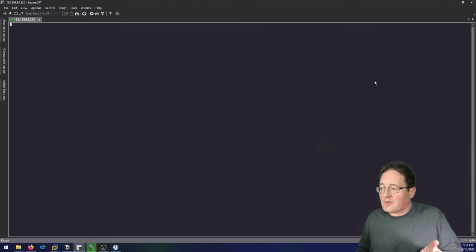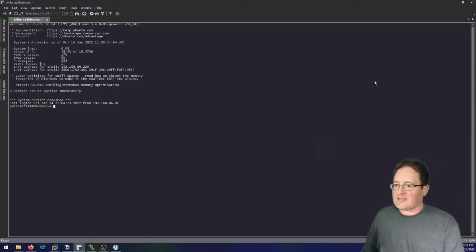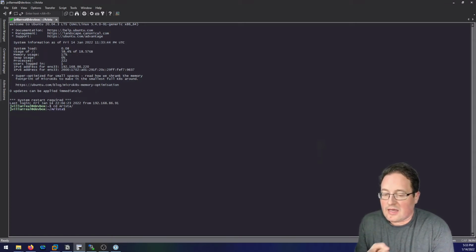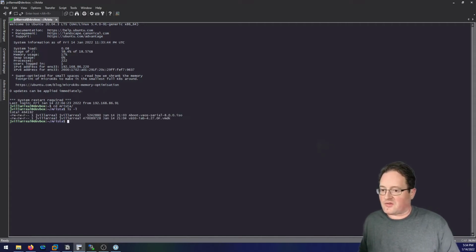There are two applications you're going to need from inside Linux to make this work. One is dd, and that should be on any Linux distribution out there. The other is going to be the QEMU image tool that lets you convert the image over to the QCOW2 format that CML requires. So the very first thing, let's make sure it's actually finished transferring first.